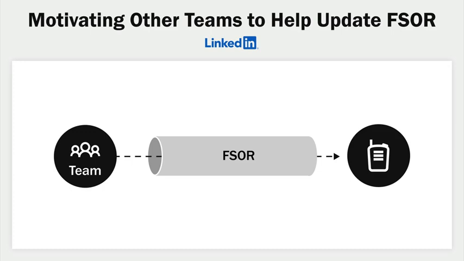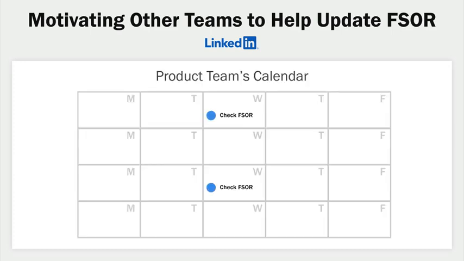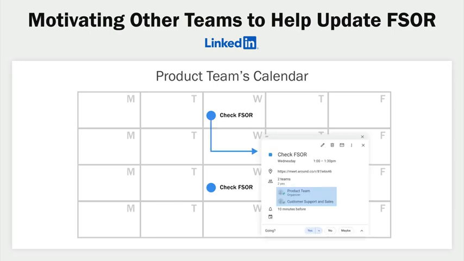First, they framed the FSOR as the primary way for other teams to give feedback. They noted that the product team looked at the FSOR on a bi-weekly basis to help calibrate what feature requests to prioritize, meaning the best way to get features prioritized was to show the quantitative request data for it on the FSOR. Additionally, they invited cross-functional representatives from sales and customer support to attend those bi-weekly meetings to make sure that other teams' feedback was being heard.